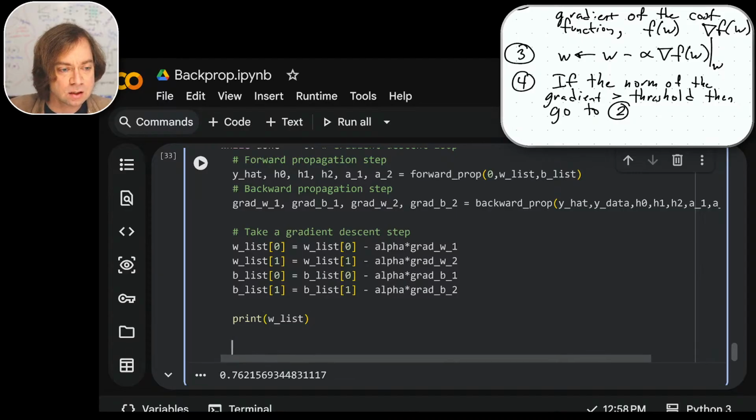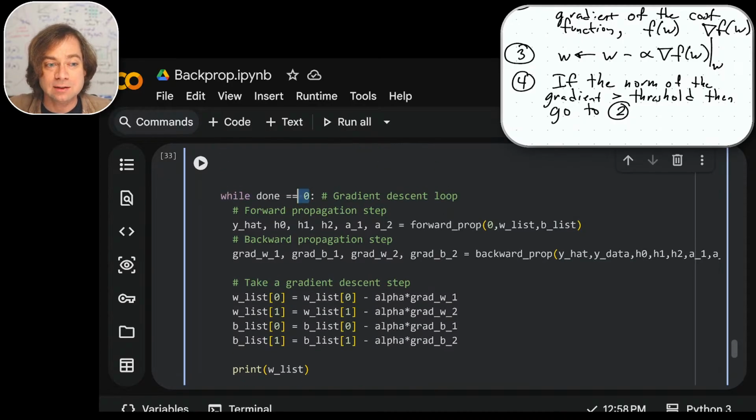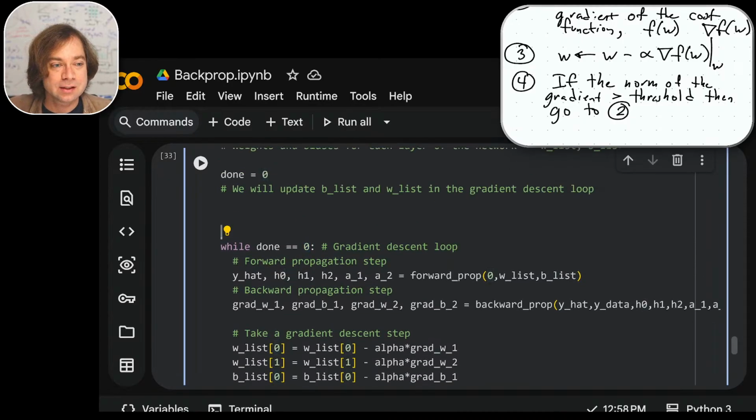And then we will stop after n loop, a number of loops. So what we're going to do is we're going to create an iteration counter. And then if the iteration counter gets too high, we will stop and say, hey, we're done. If we're not done, then we're not done. So if we say iter equals 0.